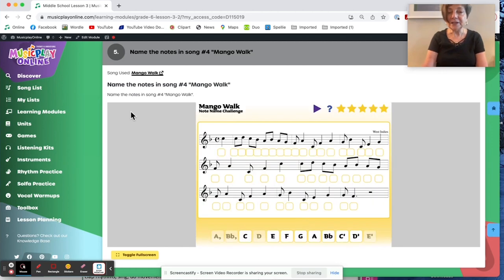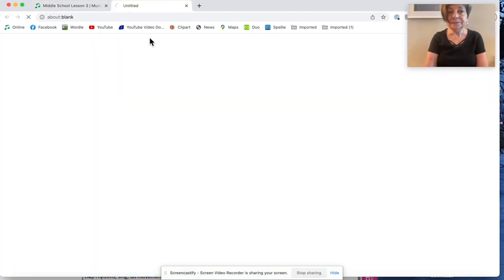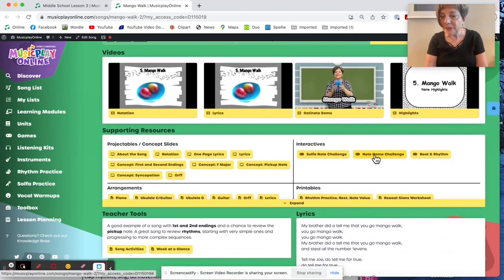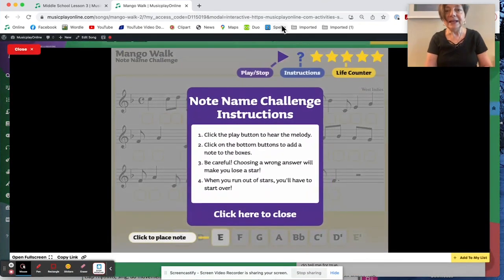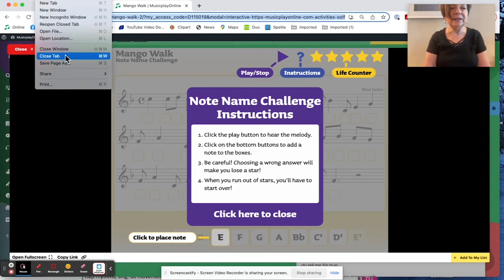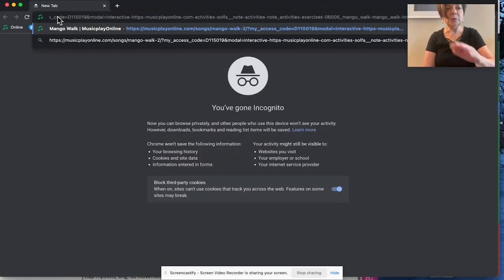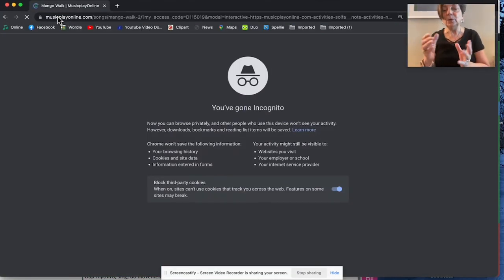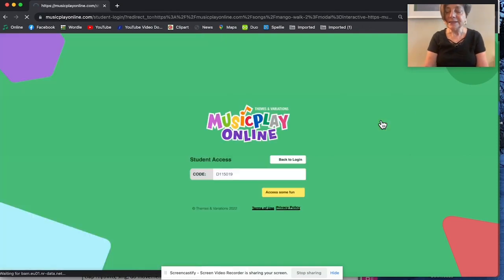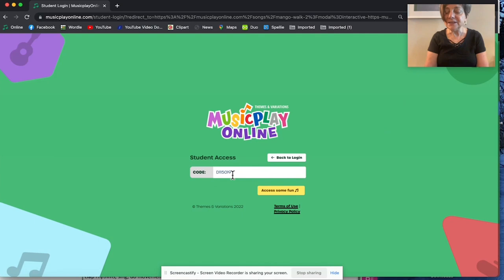If you're going to do a direct link, go to the song, it pops open in a new window, and then here is the note name challenge. And if I give the kids a direct link to this, they will go directly to that activity. So I'm going to choose an incognito window because this is what the kids will see when they go. Doesn't remember my passwords. Mango Walk, I access as a student. My code is already embedded.